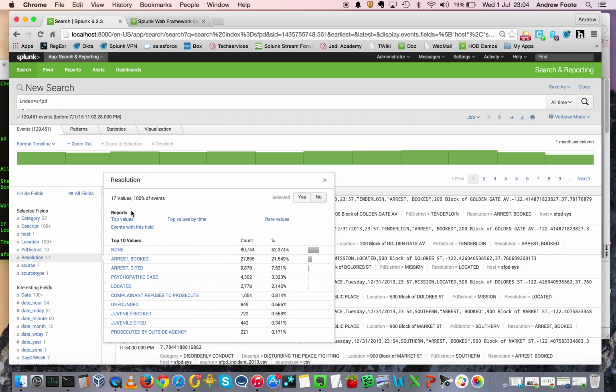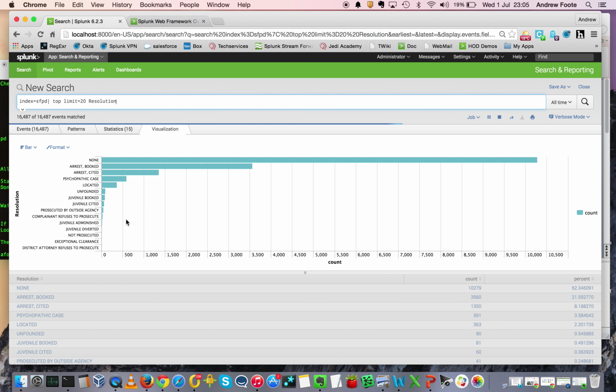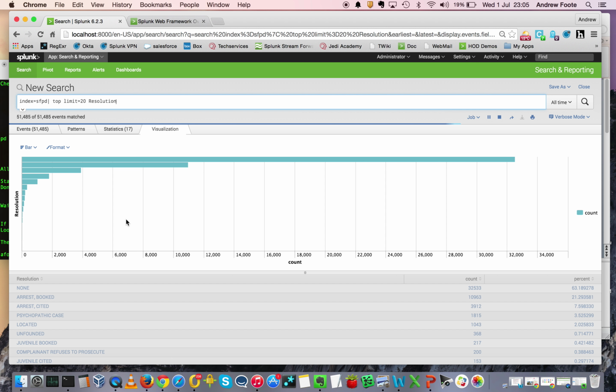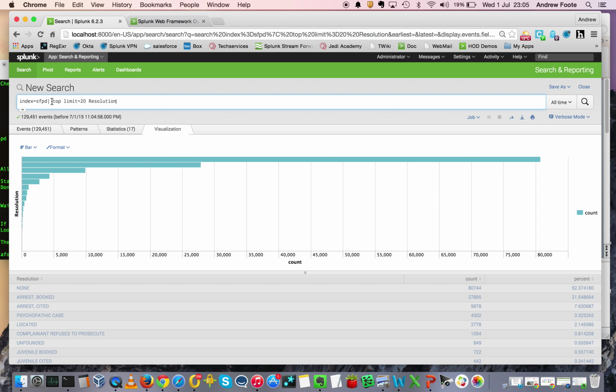I simply click on the top values link. Splunk adds to the search command automatically, issues that search, and returns a visual display of that data, where we're looking at the number of resolution against resolution type.